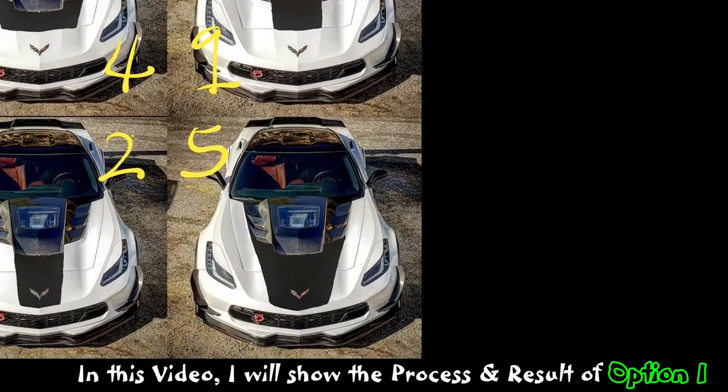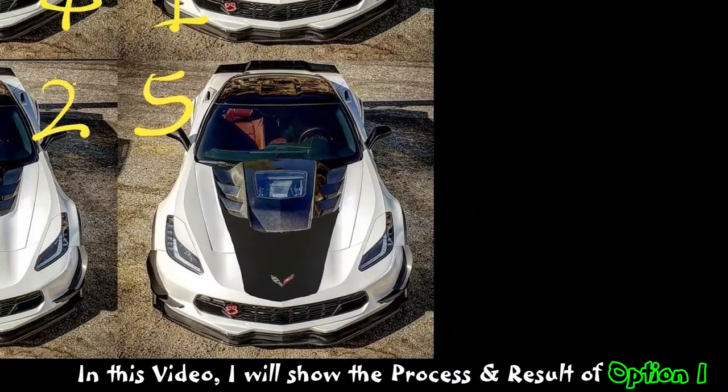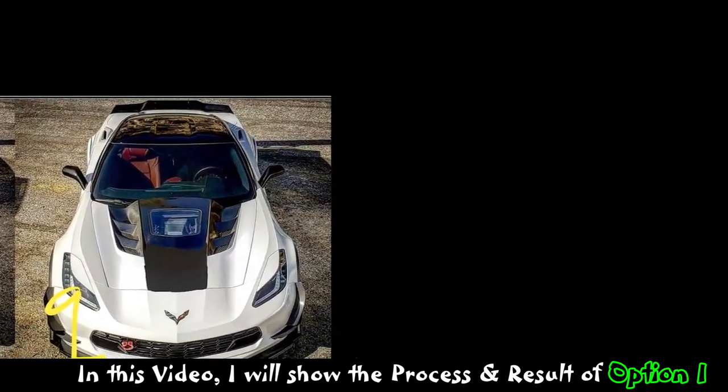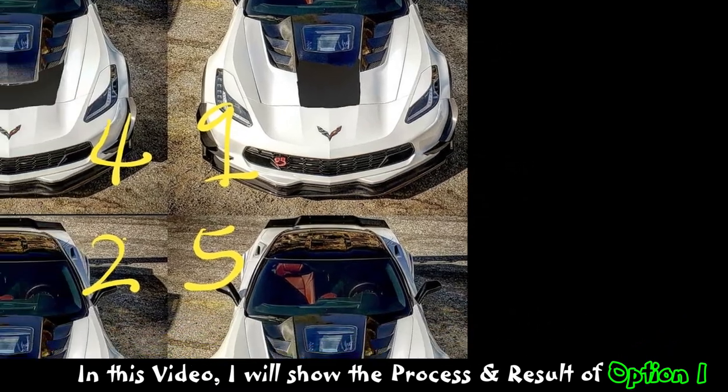Today we will be doing option 1, and maybe later jump to option 2. Here's option 1. Here's option 2.